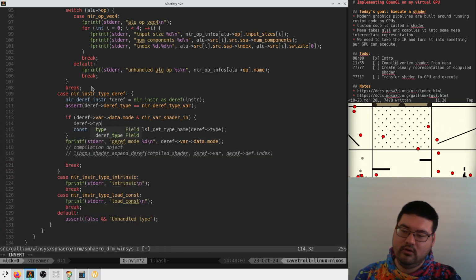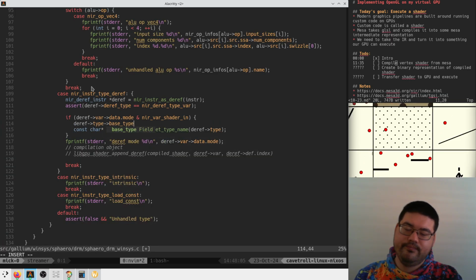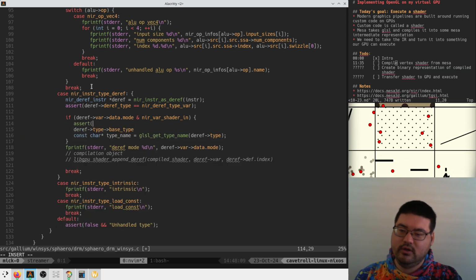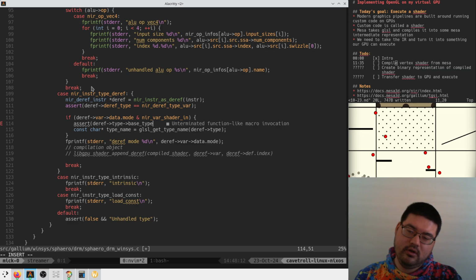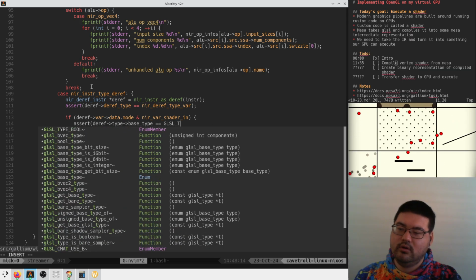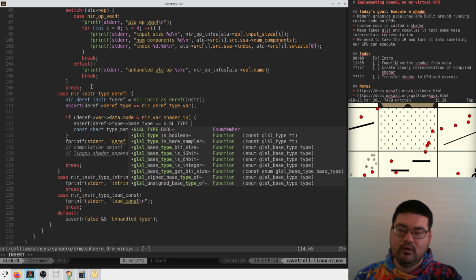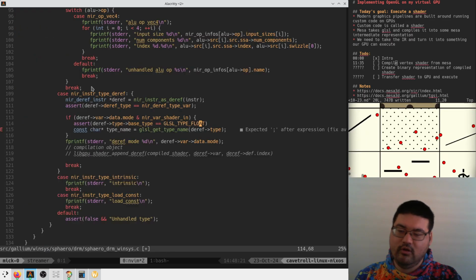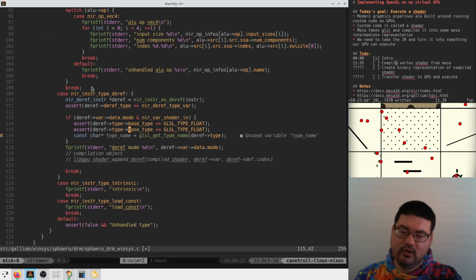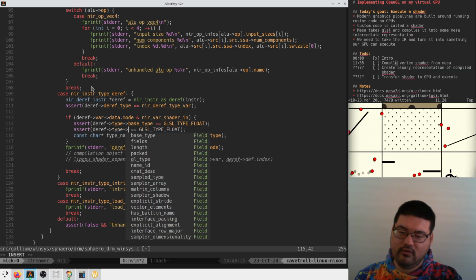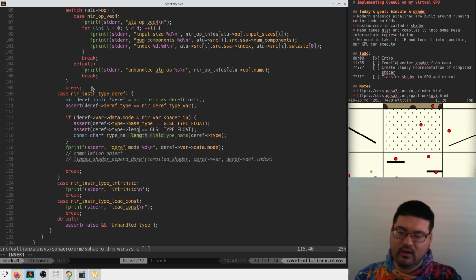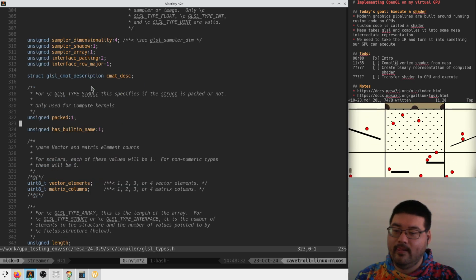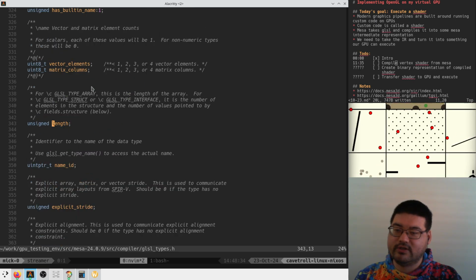So, I guess we will assert for now that we have float and the, what was it, length? No, it was vector elements.